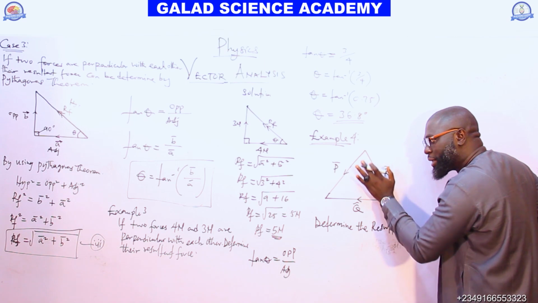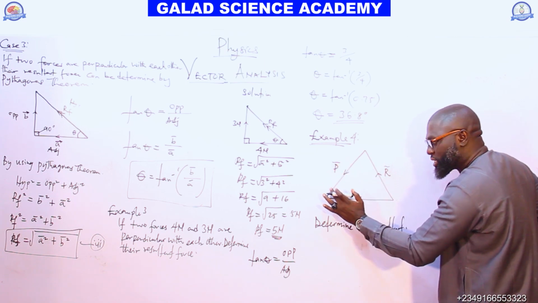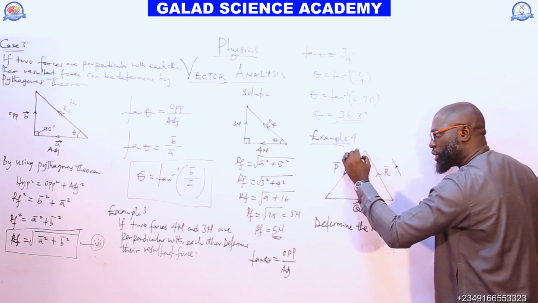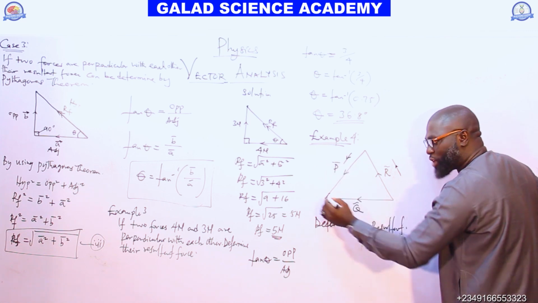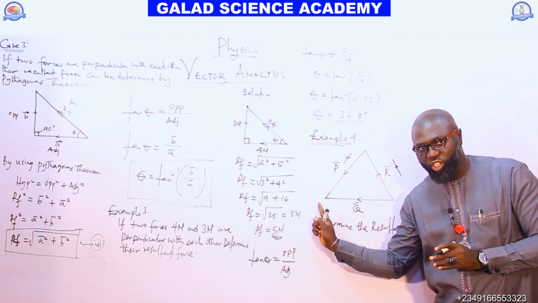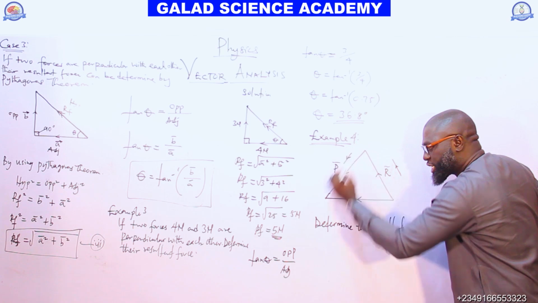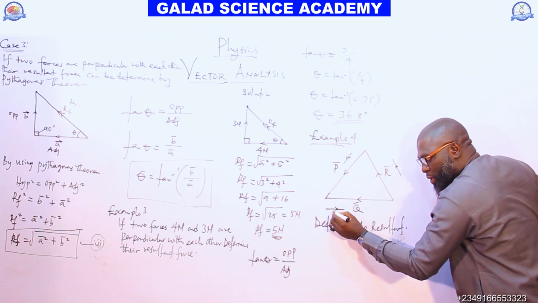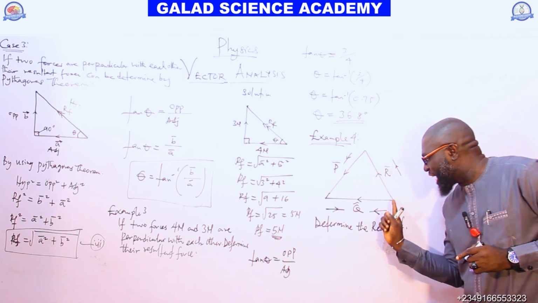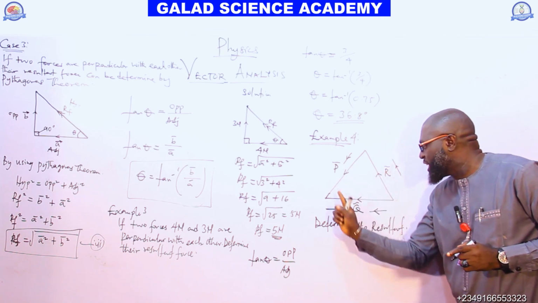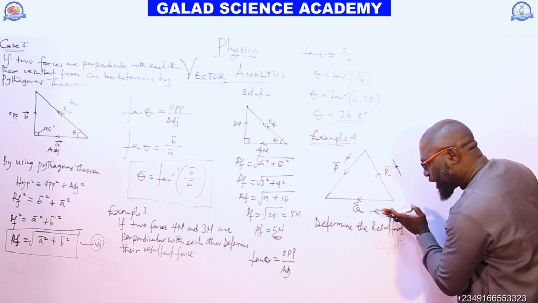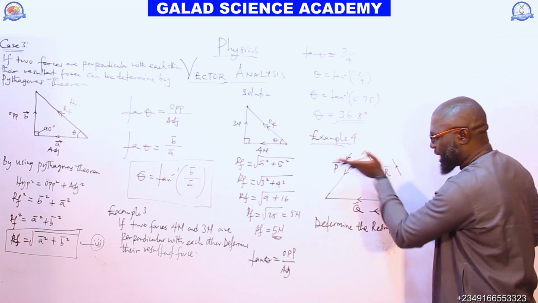R and P face the same direction. R is going like this now, and on getting to this point, it's moving like this. Can I say that R and P face the same direction? But on getting to this Q, assume it's supposed to be like this now, but the P is moving like this. You can now see that this direction of Q is opposed to the direction of R and P. P and Q face like this, but R and Q face the same direction.